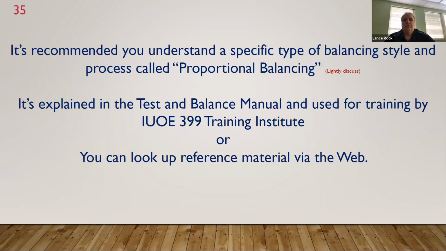It is recommended you understand a specific type of balancing style, which is called proportional balancing. If no one's balanced before and they're looking to balance systems, it's really what you should do. Proportional balancing is taking and reading out all those diffusers we talked about, be it 10 or 100, be it even 2. Proportional balancing is identifying the key outlet, and then that key outlet is the one that the next lowest terminal device, next lowest diffuser gets balanced into.